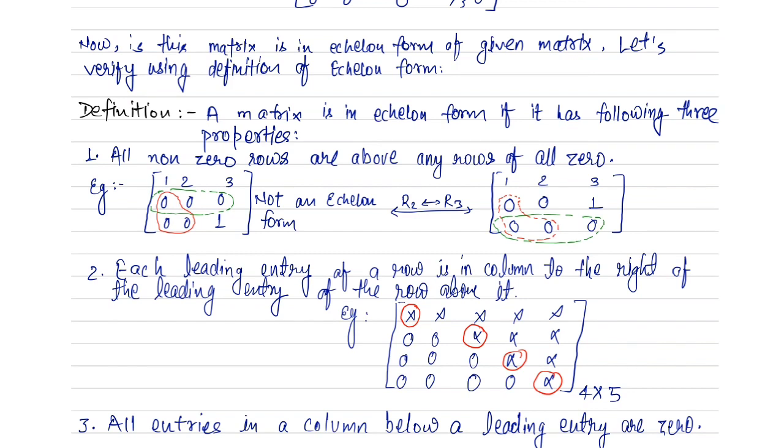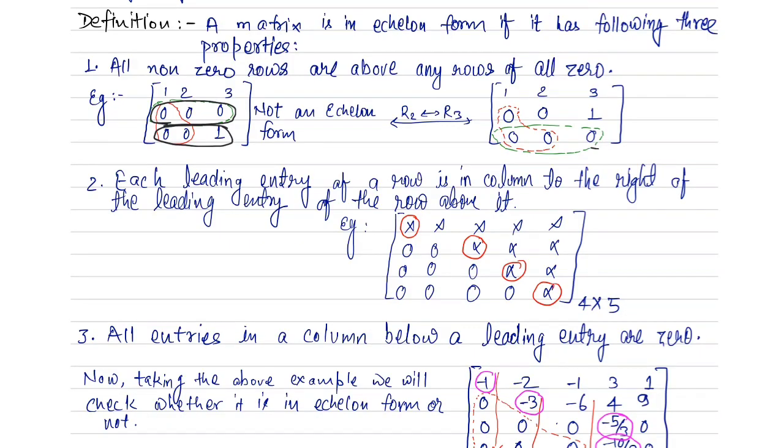In this case, we can see that we have three zeros already here, so on this basis alone we can't say that it is in echelon form. It must satisfy this condition also, that all non-zero rows are above any rows of all zeros. Here we can see that a row with all terms 0 is above a row with one non-zero term. So what we do is interchange row 2 with row 3 and we'll get this matrix that is in echelon form, and we get here the non-zero row above a zero row.